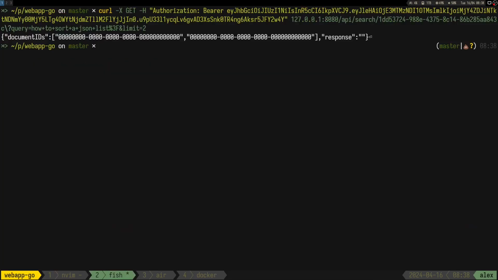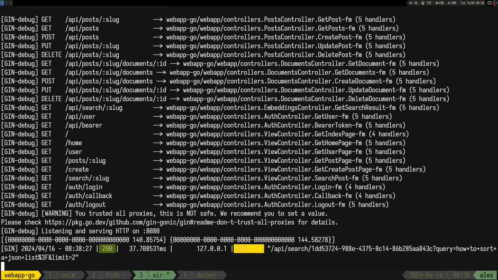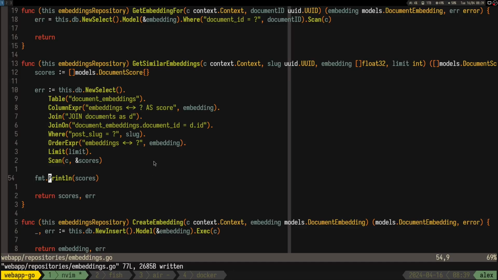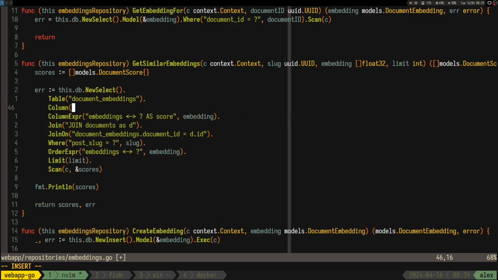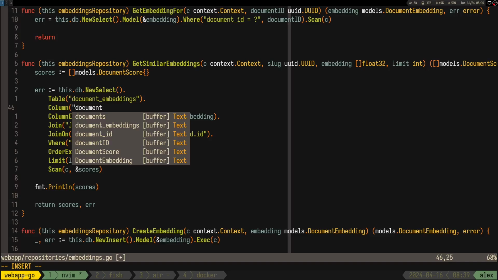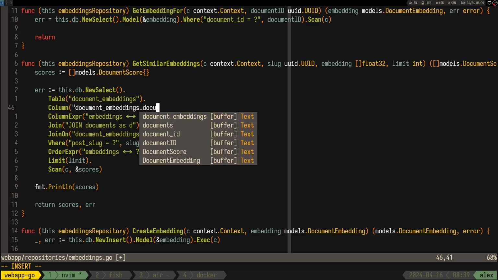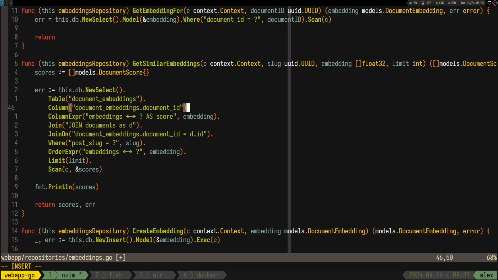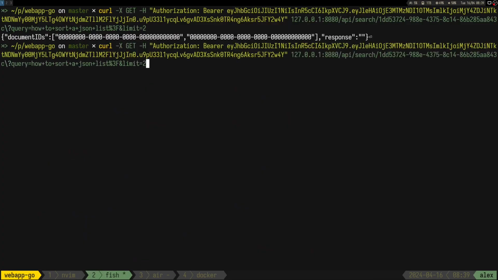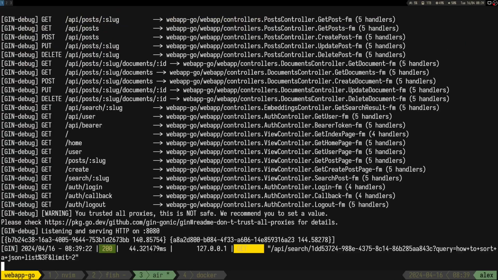Or am I wrong? Oh, I have to look at this. Okay, it actually printed that. But I have to maybe also do something like column, document, embeddings, document ID. Also do that. Yeah.